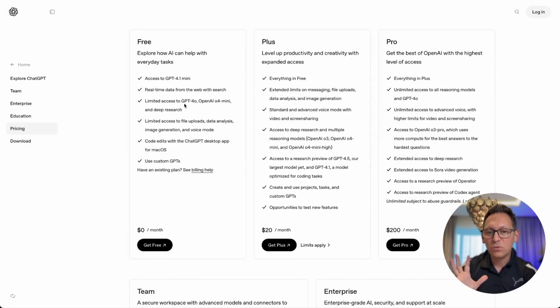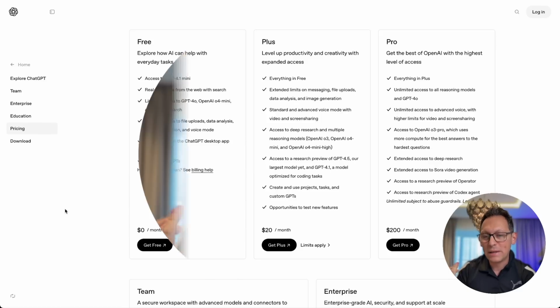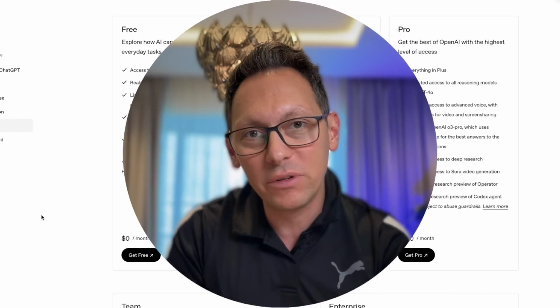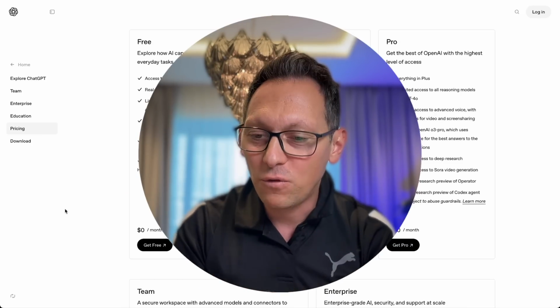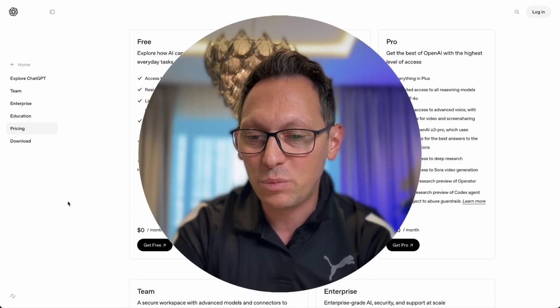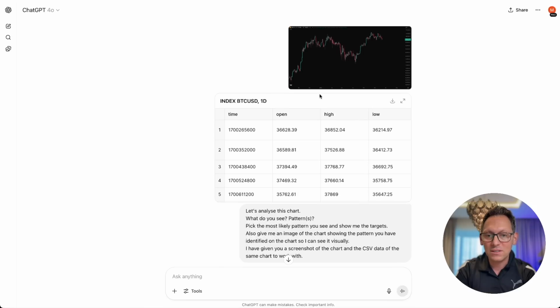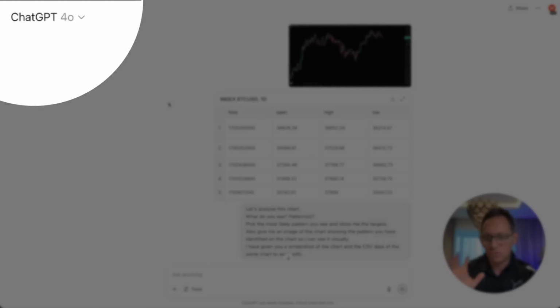Now let's go to the free tier, right? And in the free tier, we have ChatGPT 4.0. You remember 4.0 was super cool back in the day and I was going bananas about it? Yeah, it's fine, but O3 is better and so on. Now, it's free, yeah? So let's try it for finding chart patterns. Does it perform? And well, let's see, okay? So this is the prompt. Everything's the same, but just the model is different, 4.0, right?